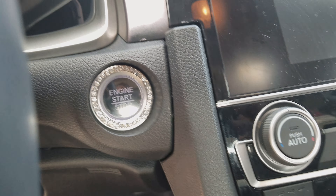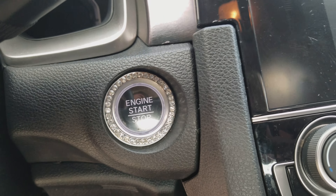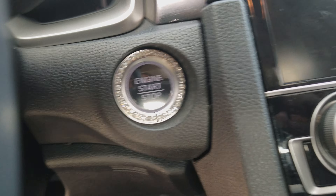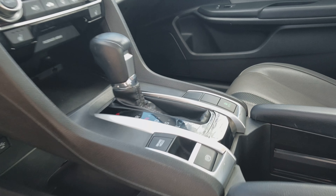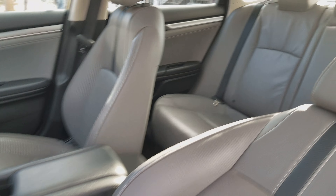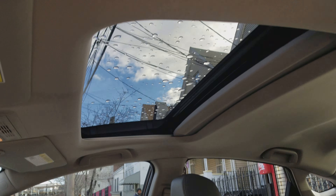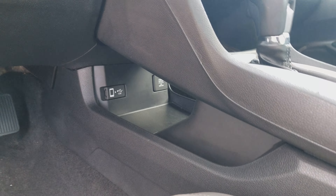This is smart key — just have the key in your pocket to unlock. Leather seats on a Civic, really nice. You've got navigation, which comes with the Touring. It has lane assist. You also got the push-to-start. This one's been customized with 20-carat diamonds — no, I'm kidding, it's not real — but yeah, diamond push-to-start button.